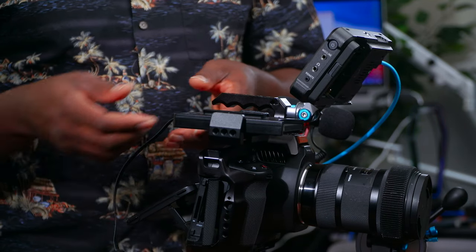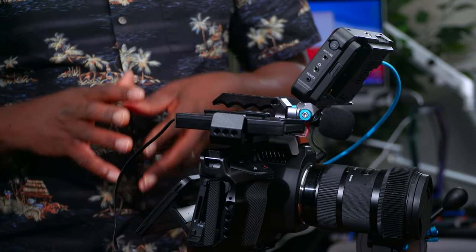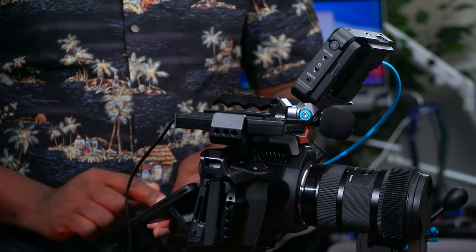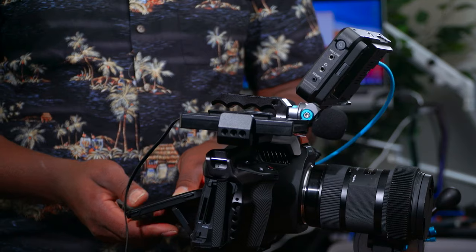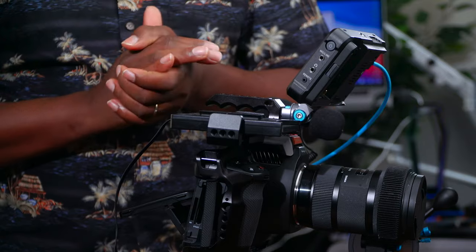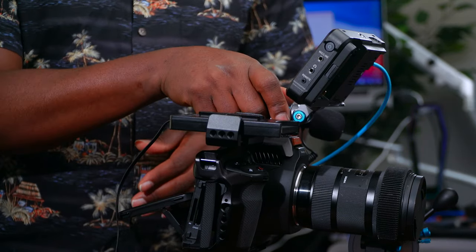This is a great win especially for those who want to use the Condor Blue handle with the start/stop record button, which comes in handy because pressing the record button directly on the camera can shift it. I have the SmallRig cage here at the base, and one thing that comes with it is this screen — it's lovely, but sometimes I have to press two or three times to get a good contact, and the camera can shift, especially on a tripod when you want a stable shot.